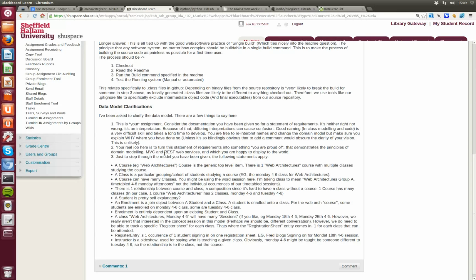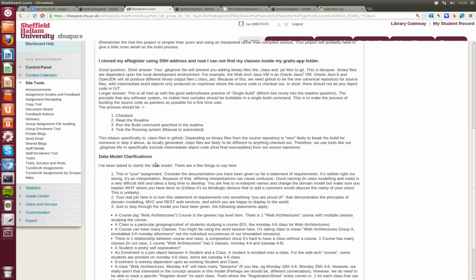If you want to change this, though, document it and change it. The ball is entirely in your court, and it's your discretion. You've got to produce something you're happy for other people to look at, and if you think that a good use of your time is correcting the domain model, then go for it. Absolutely. If you really want to show somebody that you're an excellent domain modeler, and that this domain model isn't what you would have come up with, you'd have come up with something better, then by all means put time and effort into improving it. That's really cool.